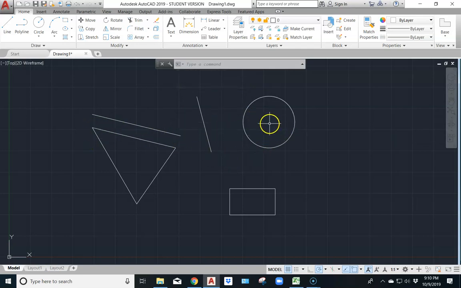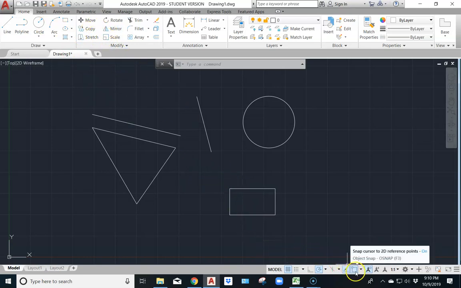It can also be really helpful, for example, if you want to line something up from the center of a circle, or if you have a top, front, and side view of the same object all drawn on the screen and you want to transfer any information from one view to another, you can use those tracking lines to drag over from them. The only thing to remember is that you do have to be in one of the drawing commands in order to use those tracking lines, or one of the modify commands.